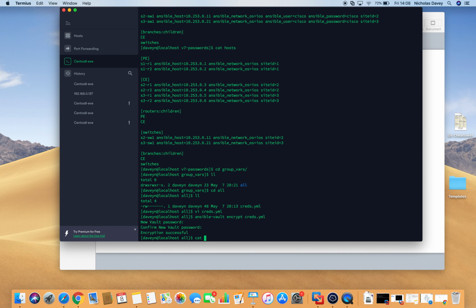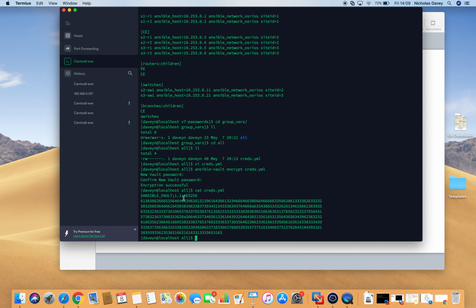And if we look at the file, now we can see that we can no longer see the details. It's encrypted with AES 256. So now that our credentials are encrypted in a YAML file, anytime we run a playbook, we have to tell the ansible-playbook command that we're using Ansible Vault and ask it to request a password from us.